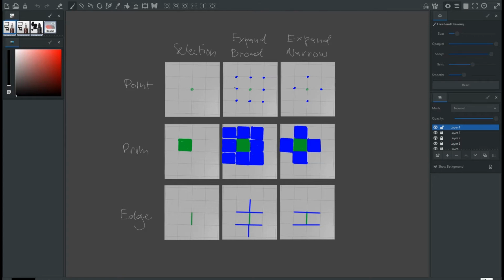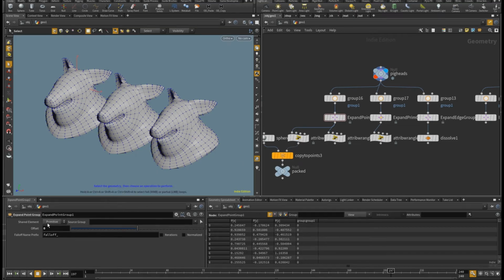Now, the interesting thing about this collection of assets, I think, is that they offer two ways to go about it. The expansion can be broad or narrow, and depending on the element type, a different rule will be applied for broad and for narrow. Usually the first option in the list will be the broad one, and the second one will be the narrow. As you can see, for example, if I come here, this is the broad and this is the narrow. Same for the primitive, broad, narrow, and here, broad, narrow.